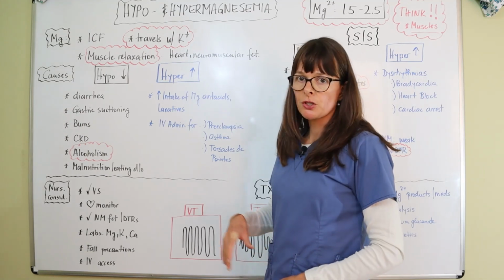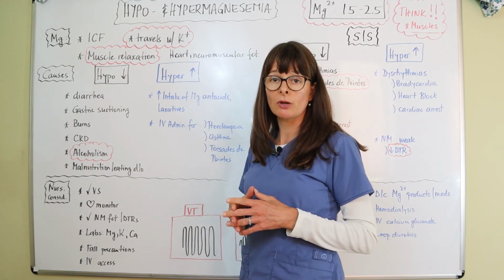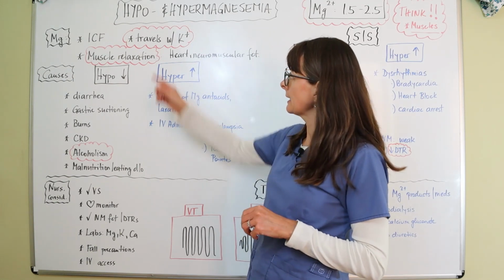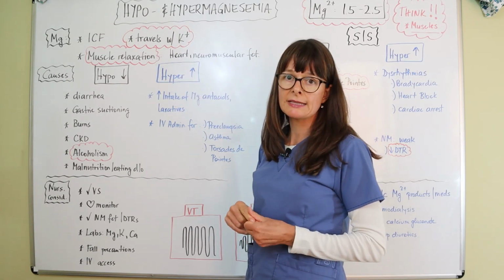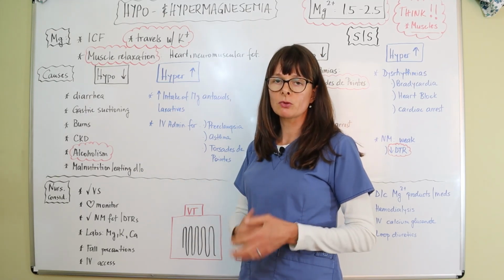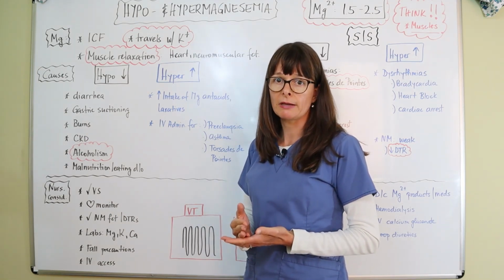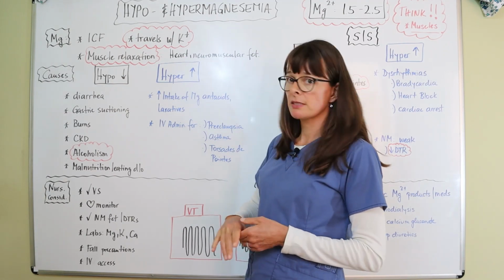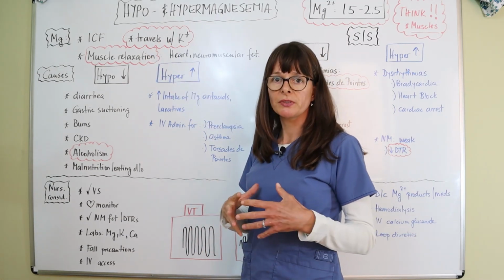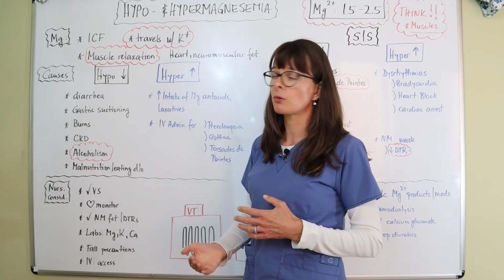And as a quick refresher, magnesium is a major intracellular fluid electrolyte. Most of the magnesium lives within our cells, and it's very closely related to potassium. It likes to travel with potassium. That means that typically when magnesium levels are low, potassium levels will be low. When magnesium levels are high, potassium levels will be high. And magnesium is in charge of muscle relaxation, while the potassium is more in charge of the sodium and potassium pump, helping with the muscle contraction.